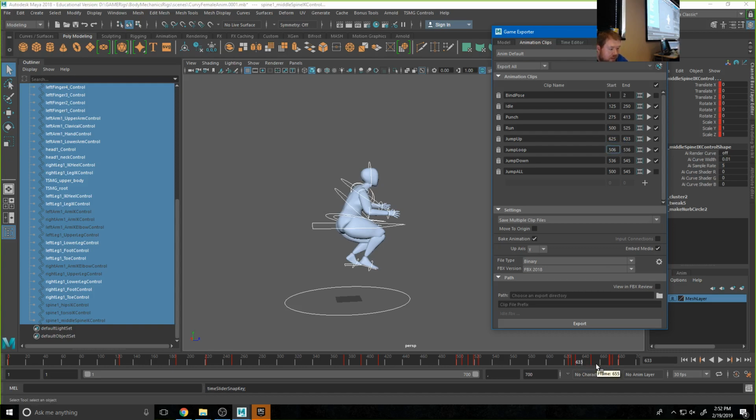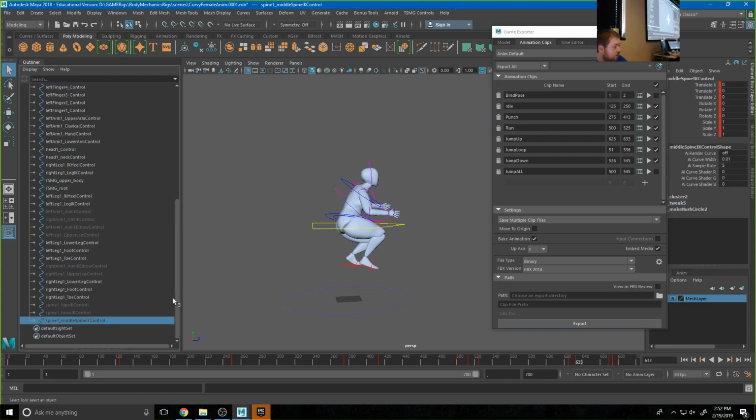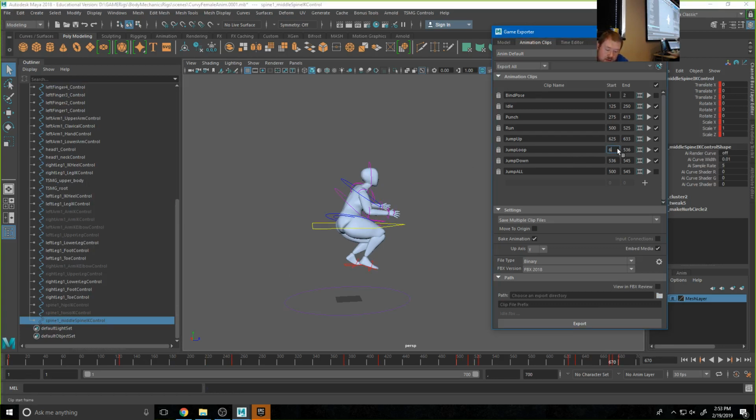My jump loop is 633 to 670. And then the jump down is 670 to 681.